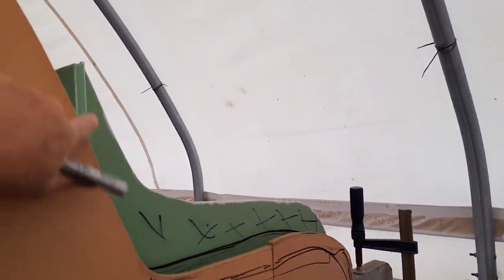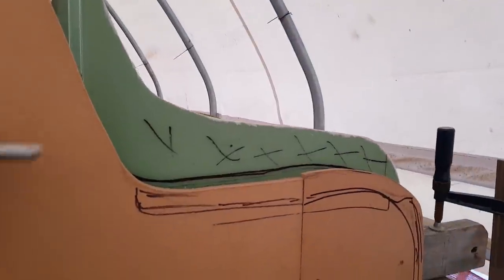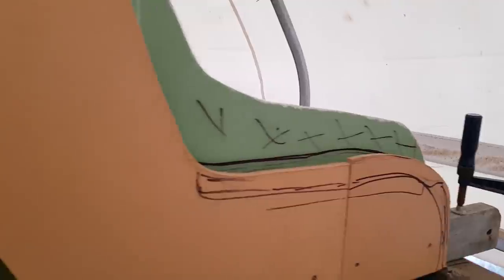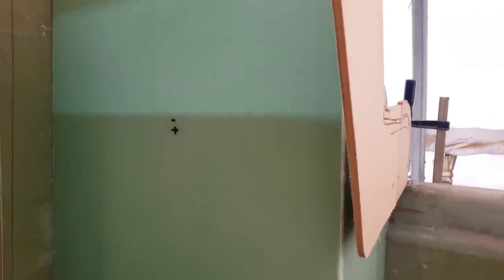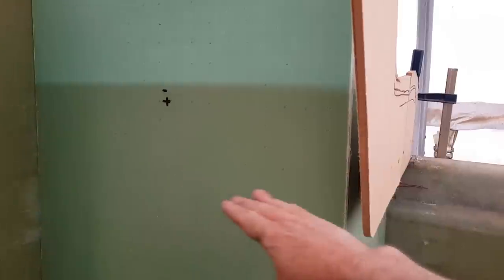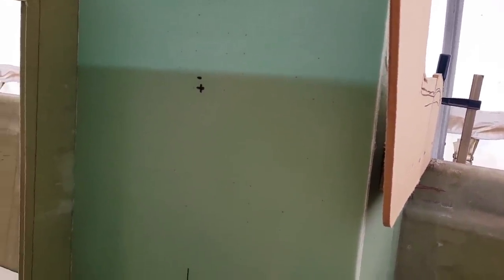Now the issue I've got is out here, this is actually the outside of the deck. It comes in, so you can see that that wall is going to be cut off in there when I get the deck in there, about where that black line is roughly. So that means in here there's no point in me putting a wardrobe up to the top here, because it simply doesn't exist. It needs to be reasonably low, but it also needs to be accessible. Now I've got a shelf at about this height here in there, so I need to be able to access that shelf and still make it serviceable.